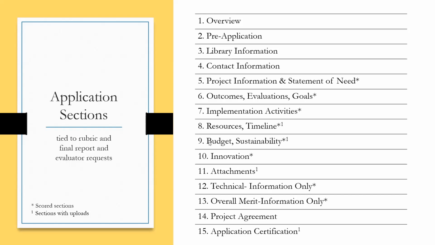Other things that are uploads are the budget, because I could not figure out a way to do a budget online in a form like this in any way that made sense, right? So the budget at least is an Excel spreadsheet, and it will auto calculate for you, so you don't have to do that. So that is a plus. And then it's the same with the timeline. There was no easy way to get the timeline structure into the application, so that is still a downloadable form. You fill it out, you upload it. Okay.